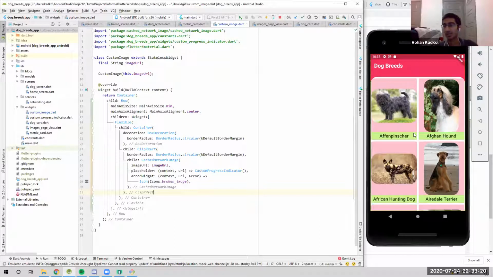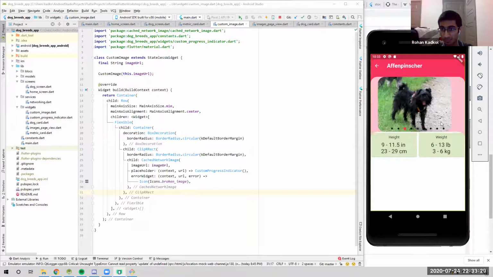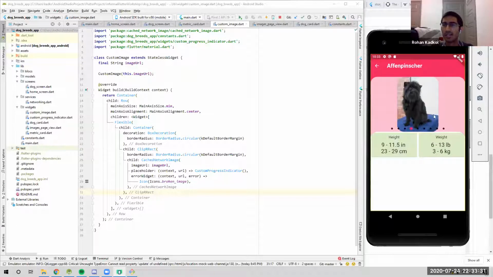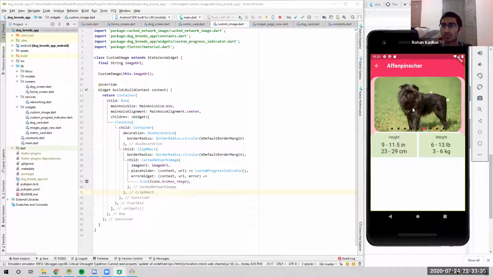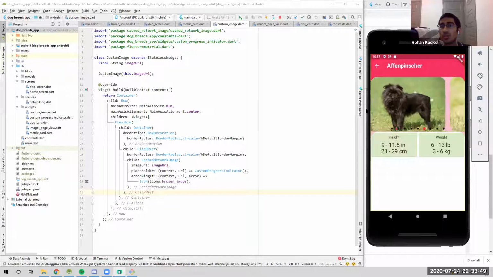So I think that's it for today. Tomorrow we'll try to fix on these problems, and also we'll work on our detailed screen. So our detailed screen is still left. Since you notice this, these corners match perfectly, and so you get some, I know it feels much more uniform.